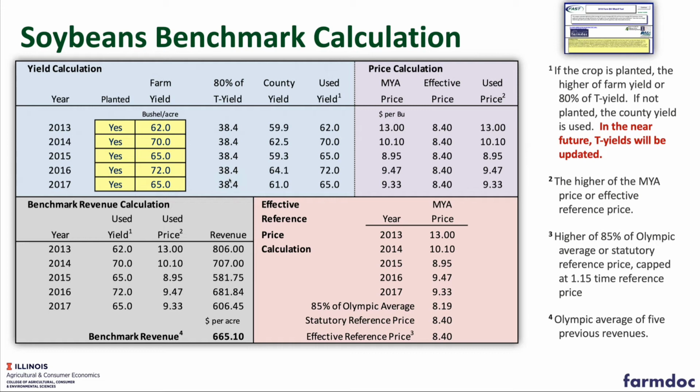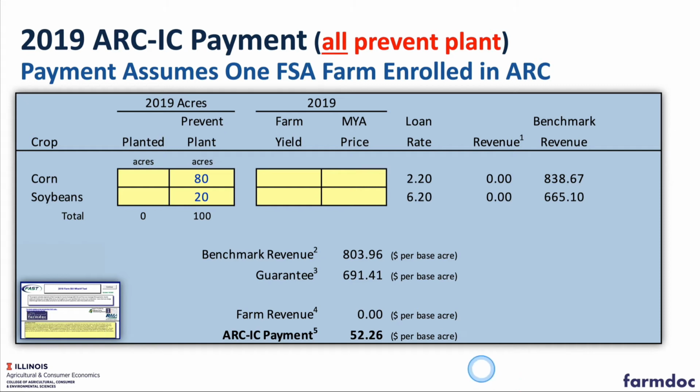Another set of questions we're getting is, what if you're in a rotation? Obviously we're rotating between corn and beans, for example. So you may have only planted corn on this farm 3 out of those 5 years. Those are the 3 yields that matter. You don't need a yield for all 5 years. If you didn't plant the crop, then there isn't a yield, and it's based on the years in which you did plant it.